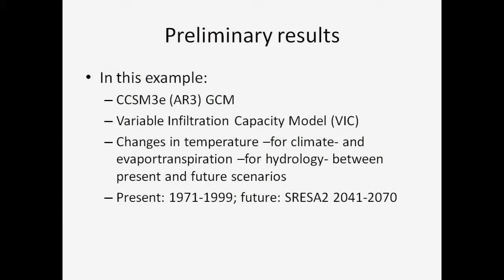This example is of preliminary results of our hydrologic simulations, and they correspond to the CCM3 GCM, to the Variable Infiltration Capacity model, and I will be comparing a present scenario and a future scenario. The present scenario is for the period 1971 through 1999, and the future scenario corresponds to the A2 SRES emission scenario, and for the period of 2041 through 2070.